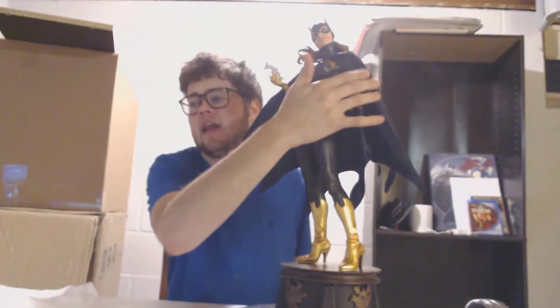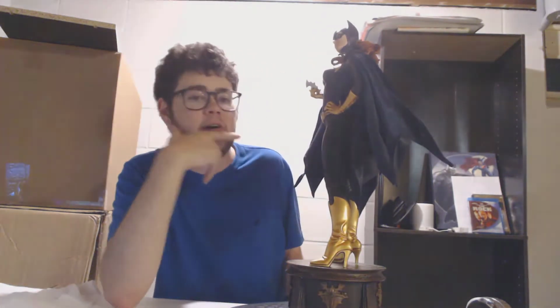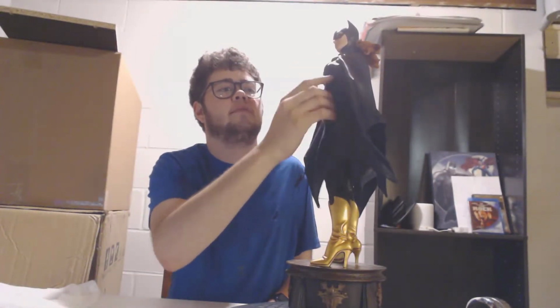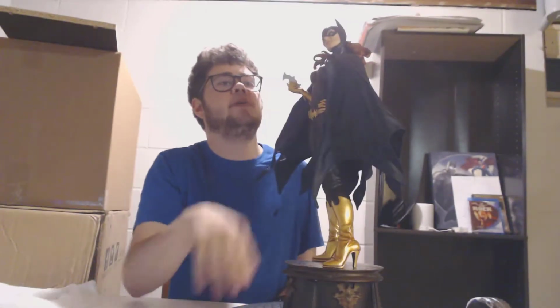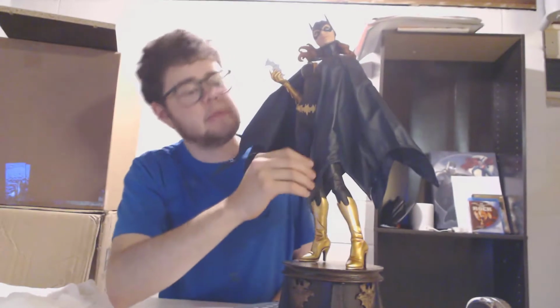I am probably gonna end up displaying her like that with the left side of her cape over her shoulder. I just feel like it looks better. It adds more. You can see more of the statue itself. I may undo it a couple times, here and there, just so the cape doesn't end up having issues with it being like that, because it's not meant to be like that. I think it's meant to go exactly basically like that. The cape here, the person I bought this from must have had it like that, because it wants to form. It keeps forming like that. So he may have had it like that.